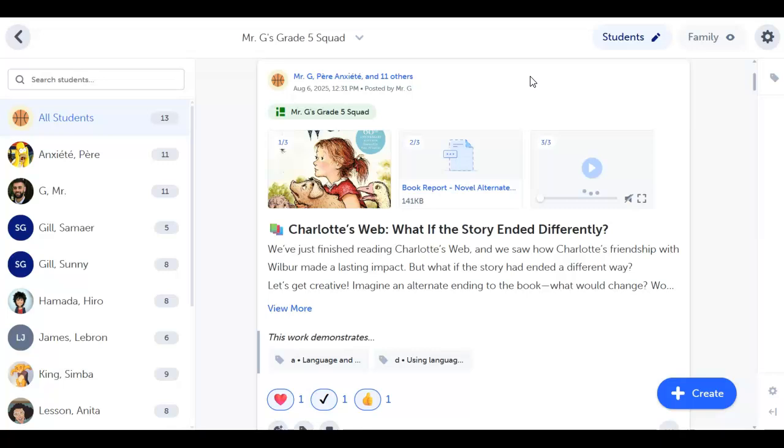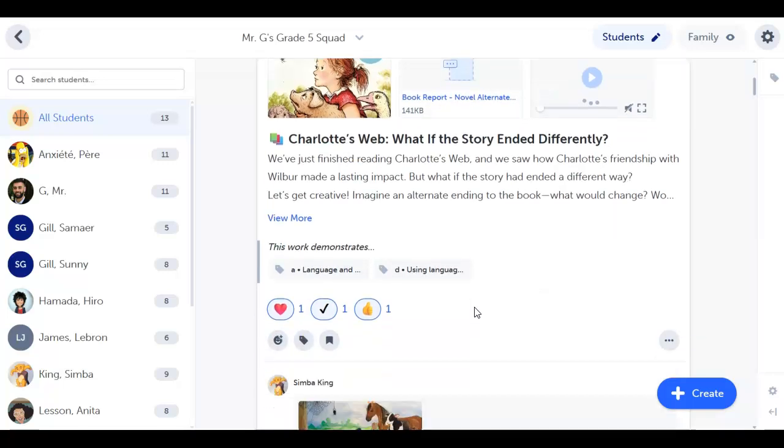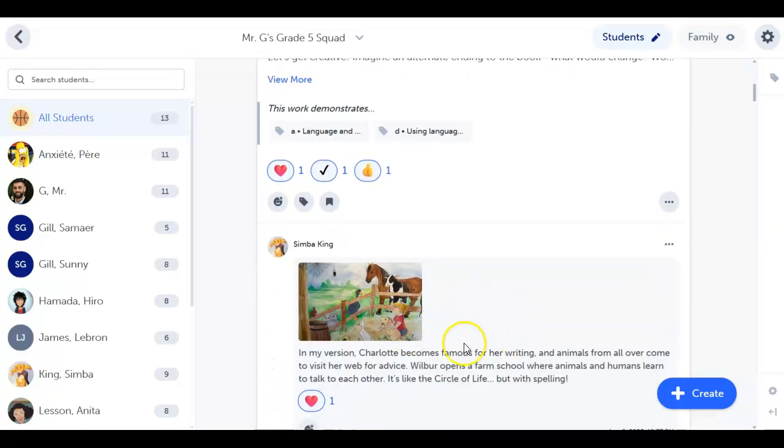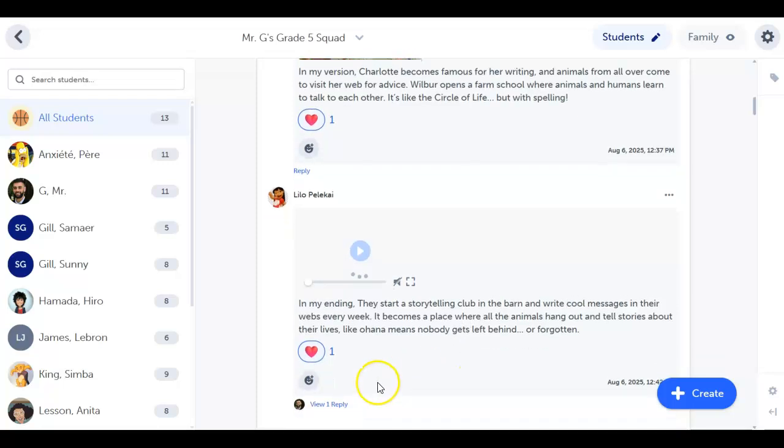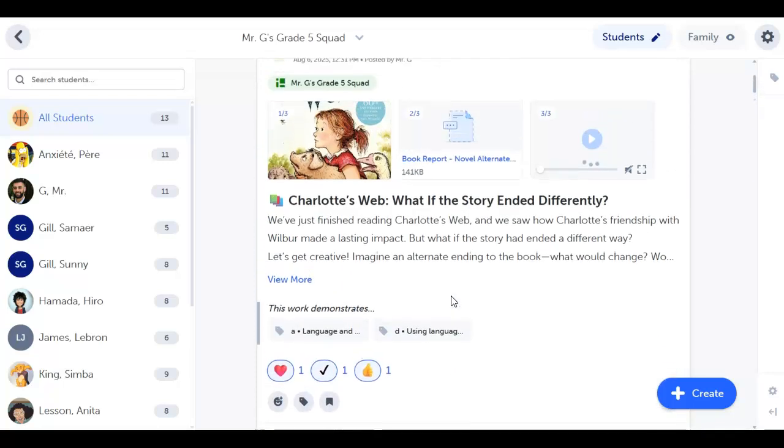Today in class, my students brainstormed alternative endings to a book we're reading. I've captured this brainstorm and I want all my students to have access to it long after those post-its have been recycled. I'm placing this in the class space, and I want my students to vote on their favorite ending as part of my lesson opener tomorrow.